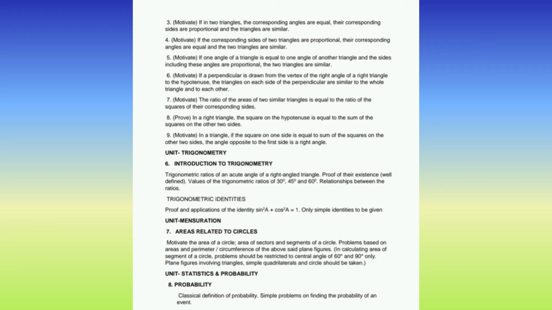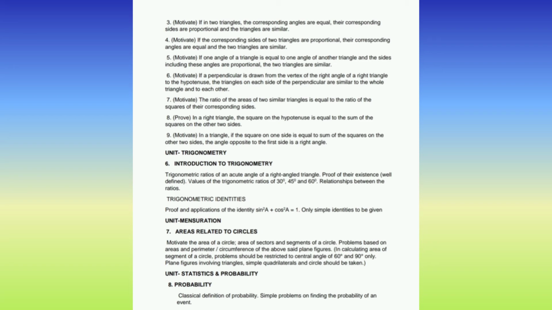Another type of question: two triangles are given, and the various sides are also given. Say ABC and PQR are similar, then you tell AB by PQ is equal to AC by PR. Just like this, you have to choose which option is correct, which side by which side is equal to which other side by another side. In similar triangles, the ratios of corresponding sides are the same. Another type of question: the side ratios are given, and you have to find which triangle is similar, ABC or PQR.